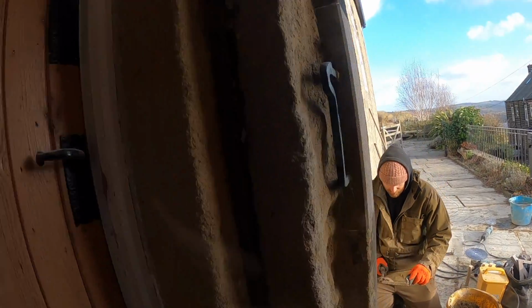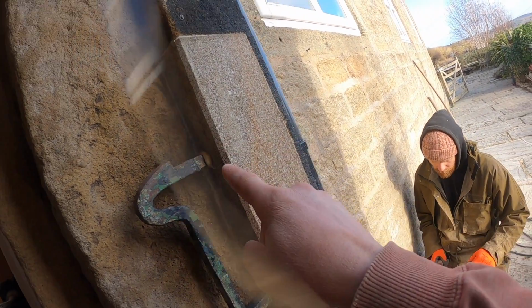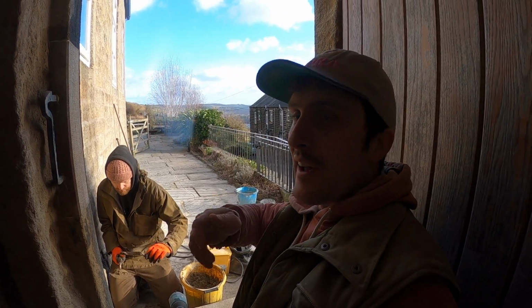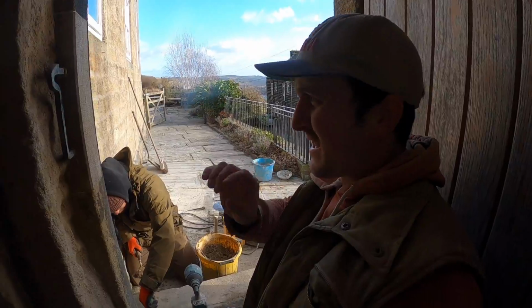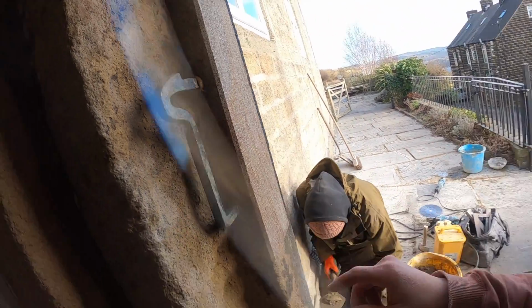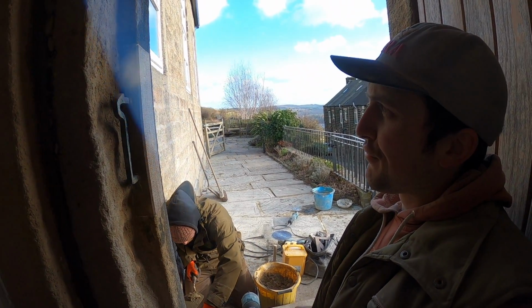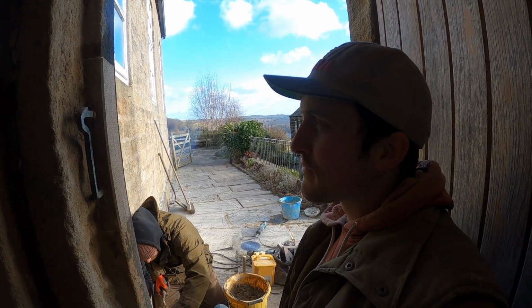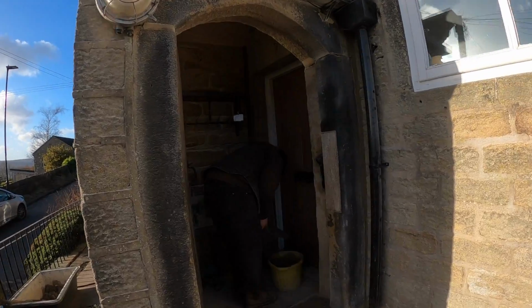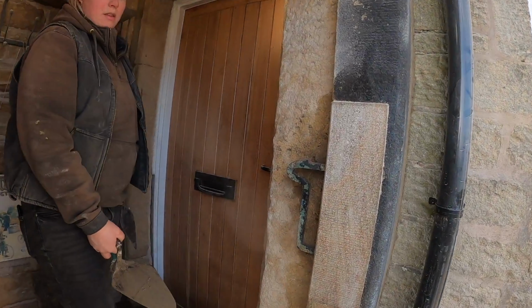Right. The epoxy's in. There's excess epoxy, but what I'm going to do is let it go off so it becomes rubbery, and then I'll cut it back, because that's the cleanest way of getting epoxy off, because there's a little bit on here. So I'll just give it 15 minutes or something, 20 minutes maybe, until it's rubbery. Then we'll pull it off. There it is.